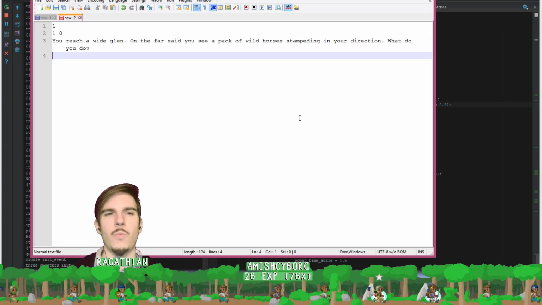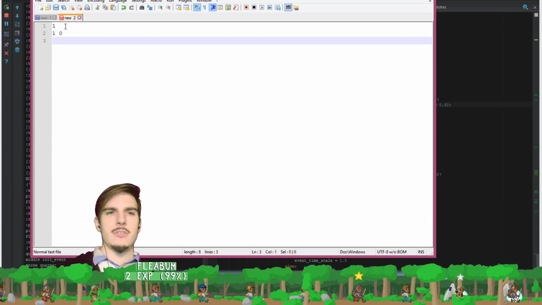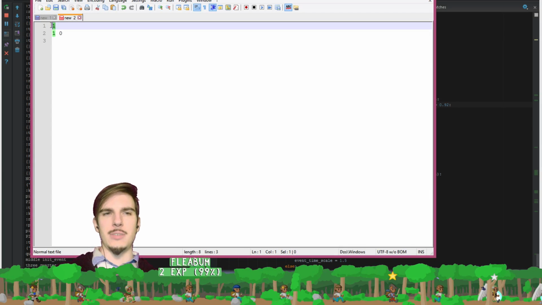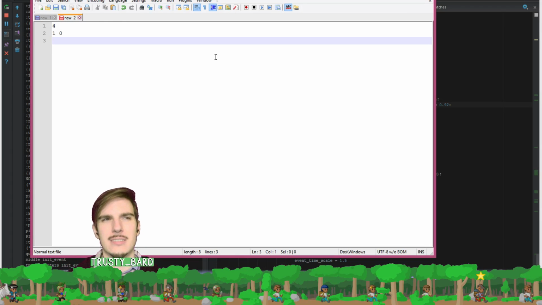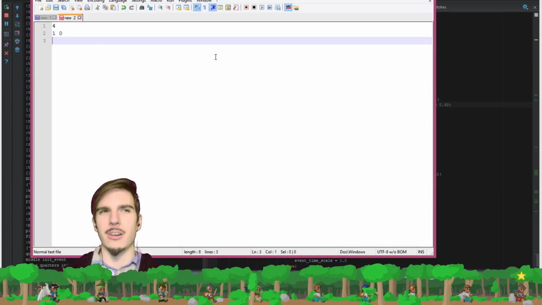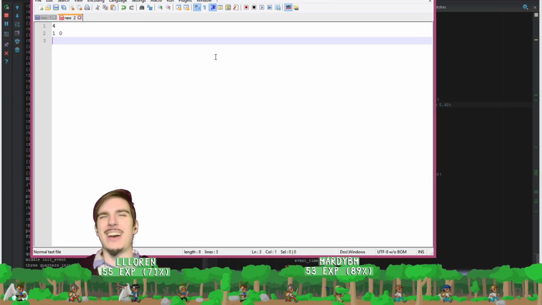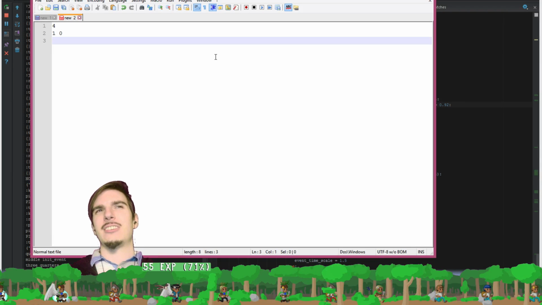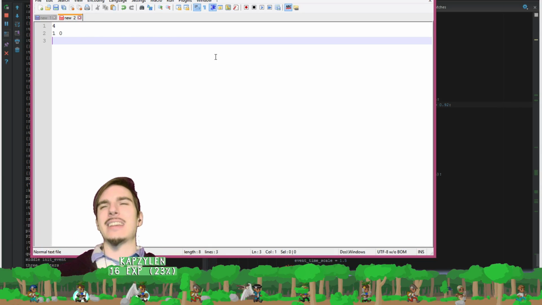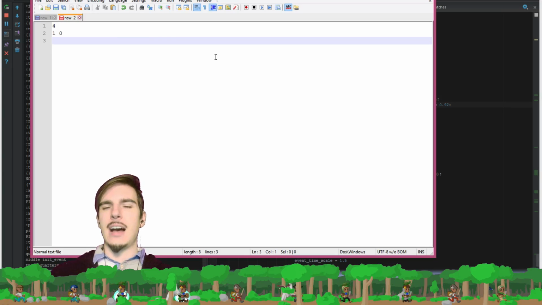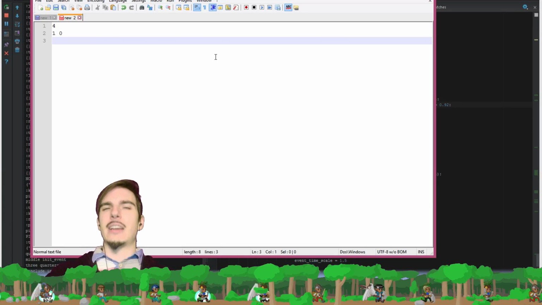So event type. I'll start with the difficult ones. Let's try and do event type 4 first, because event type 4 is going to be the hardest. Event type 5 is going to be probably the weirdest, but event type 4 is going to be the hardest. Because event type 4 succeeds if there's even distribution. It might not actually be that hard to succeed at event type 4. It might be really easy when ad-libbing to succeed at event type 4, because if anything it's going to be harder to succeed at event types like 2 and 3, because event types 2 and 3 are about like a consensus.